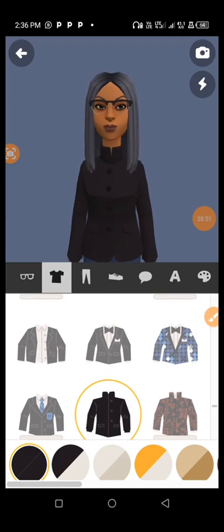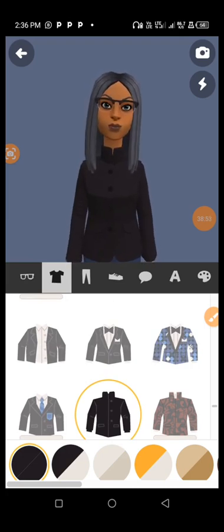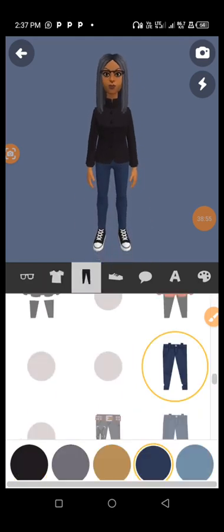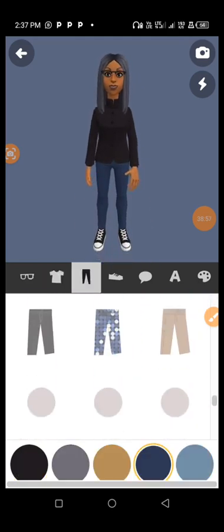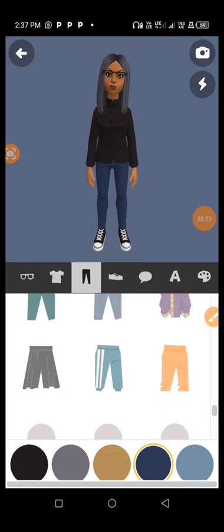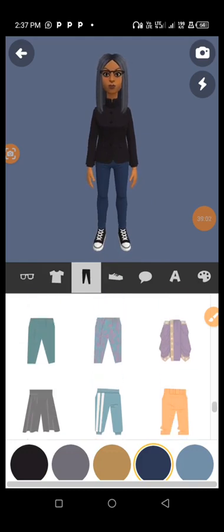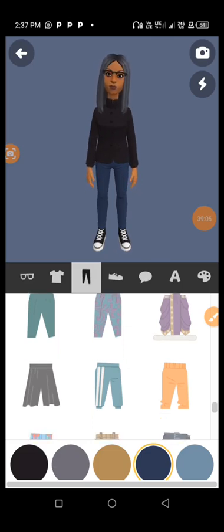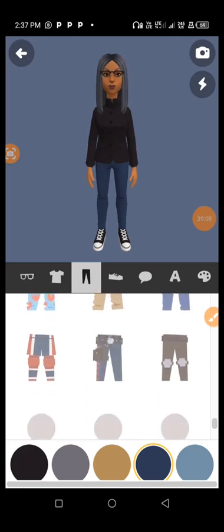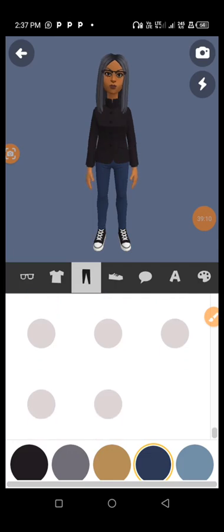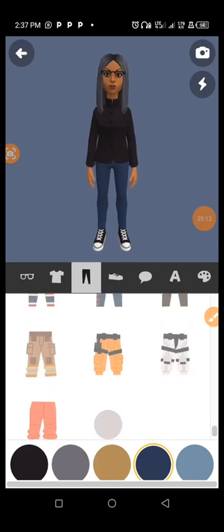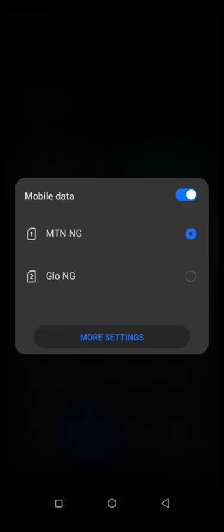All right, let's move to the next one because of time. Then the trousers, how do you want it? How do you want her down to be? Is this a skirt or what? I don't know. It's going to download. It will just transform to anything you want it to be. Okay, this is a short skirt rather. Is it that my network is misbehaving? Let me see if I can switch network. One of the things, if you are doing some of all these things, you have to be well prepared.